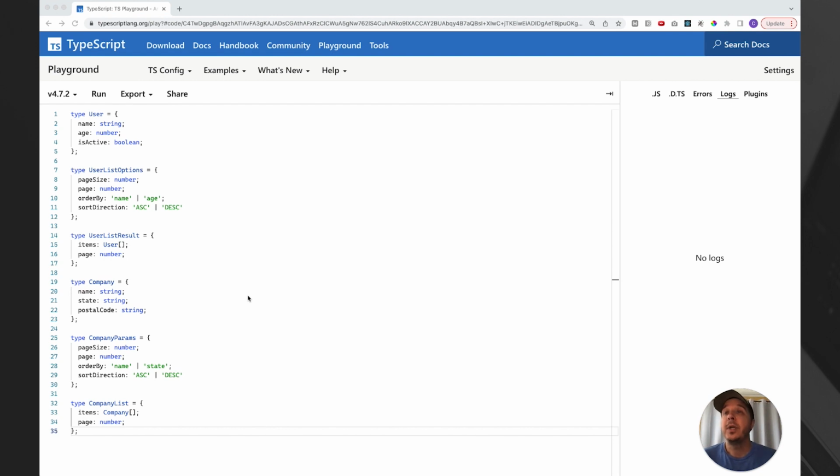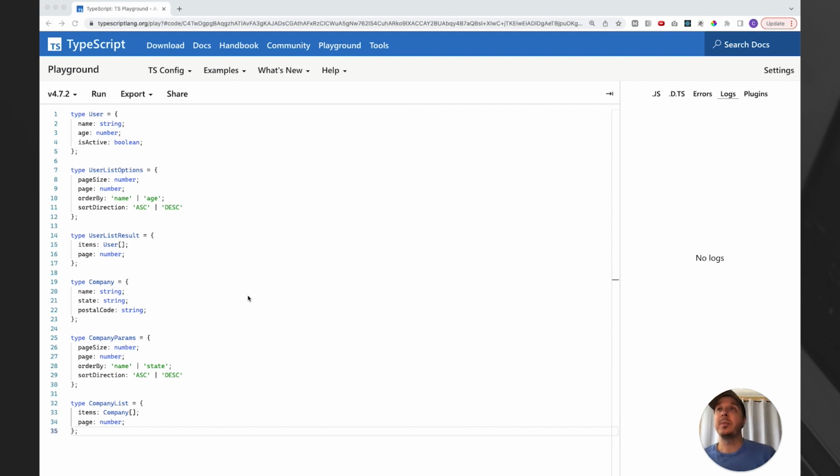So let's jump in. Why use generics? We sort of covered that at the top, but really what the goal is, just like any other piece of software that we write, is to not write more code than we need to. And TypeScript has a lot of tools to help with that, the main one being using generics and being able to extend your types and mix and match them together. So we're going to cover the concept of generics and how that can reduce our footprint a little bit.